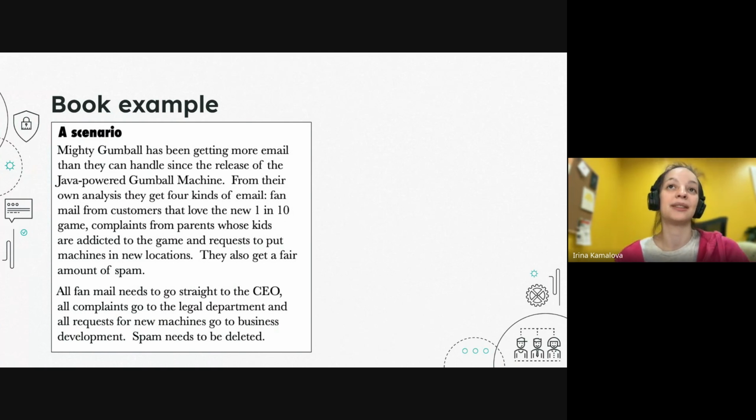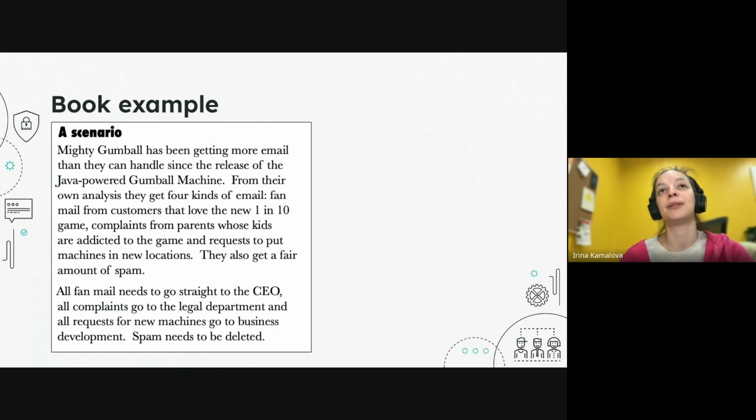Sometimes they're complaints, and sometimes they're customers who love the game. All complaints should go to the legal department, and all requests for new machines should go to the business development department. So we want to build very smart filters for these emails whenever they come in. That's the main idea of the chain of responsibility pattern.